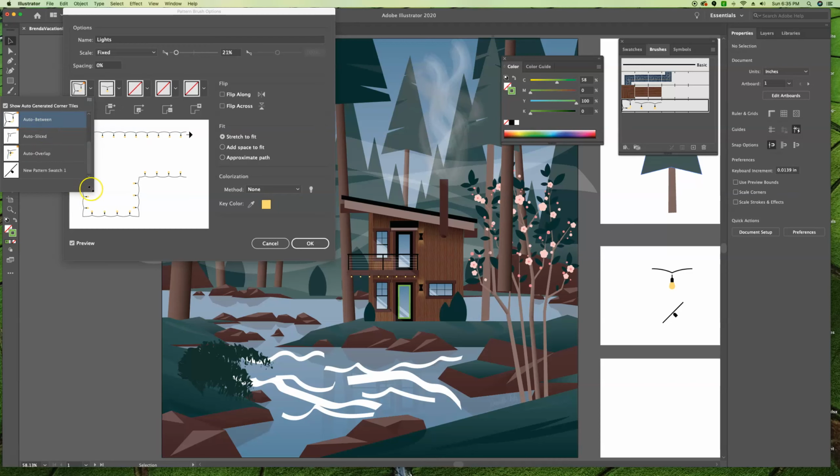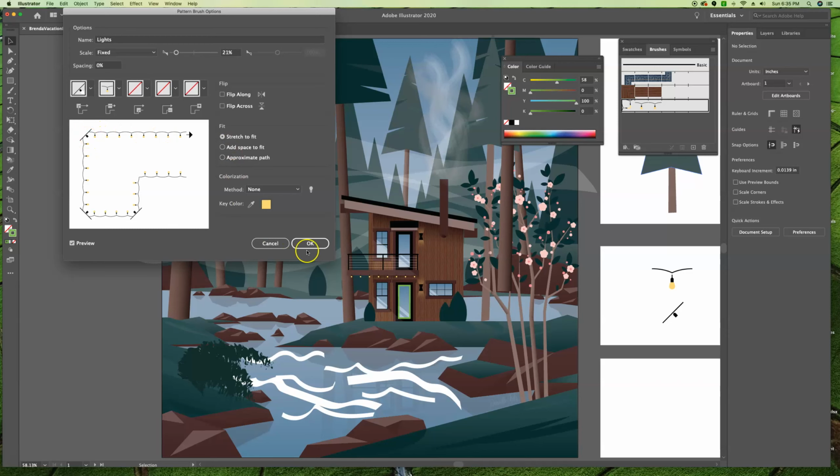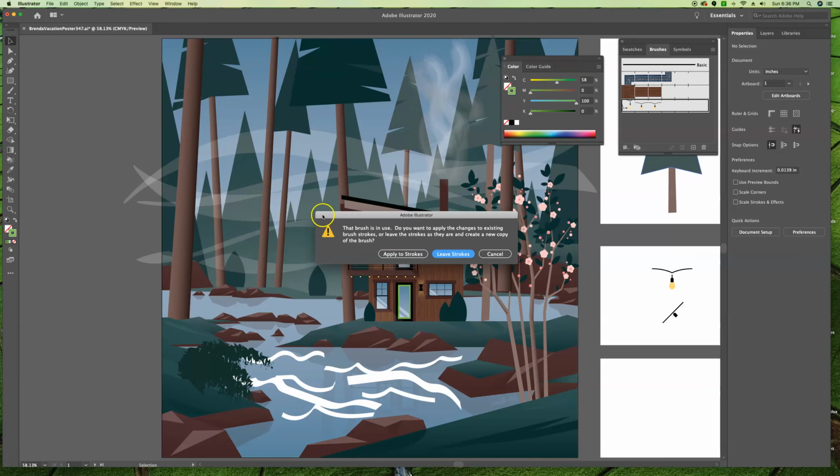Scroll down. That's the problem with small pop-up windows. There we go. They have the 4 options that we saw before, but now we added a new swatch that was called New Pattern Swatch 1, and we can switch to choose that one. So now in our corners, we're going to have a white light bulb, and we're going to say, okay.